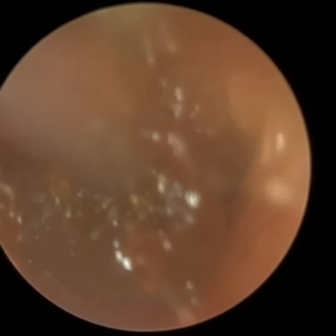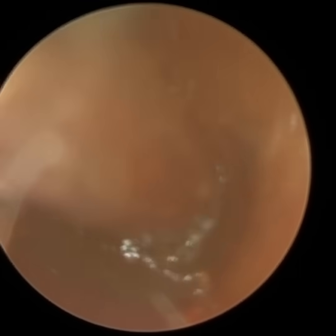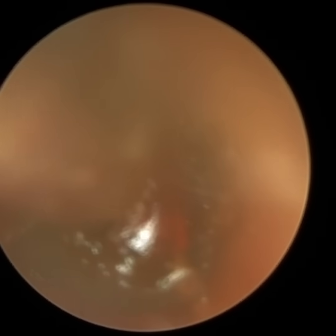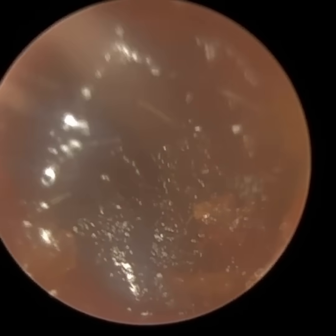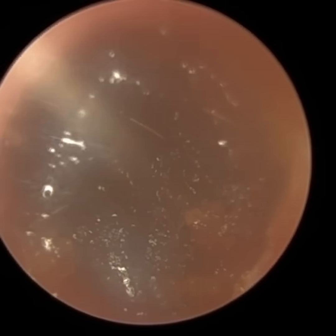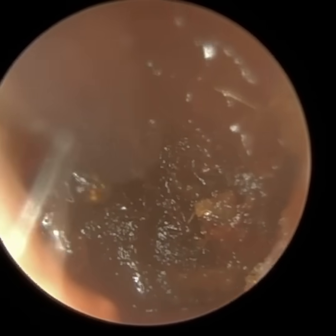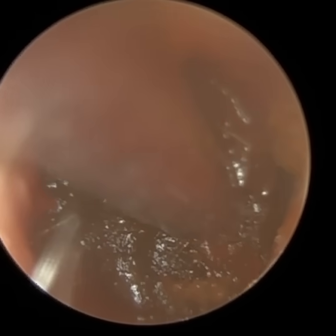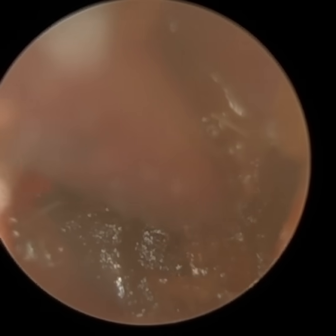So this patient's been suffering from this wax for many years. They visited many specialists, and because the hearing wasn't that good anyway, they just resigned themselves to the fact, really, just to continue with the wax. But they saw a really nice colleague of mine, not too far, and my colleague recommended that they visit myself first to have the wax removed, and then once the wax is removed, they can perform a thorough consultation and go through some possible options other than a BAHA.